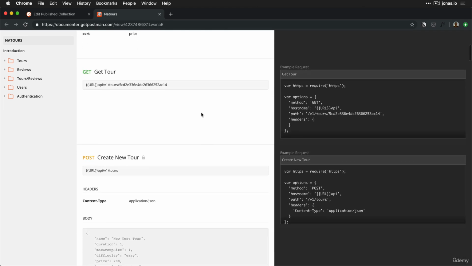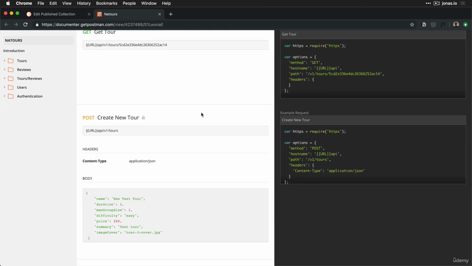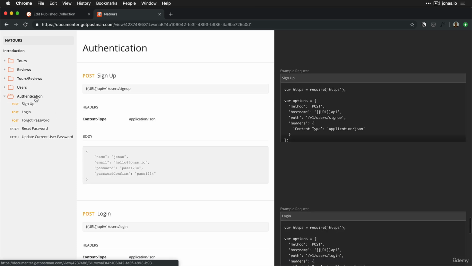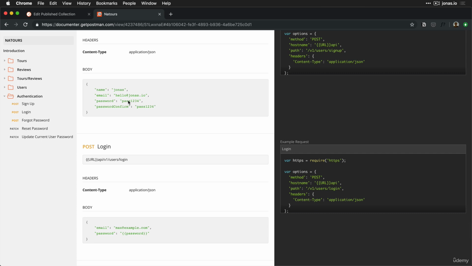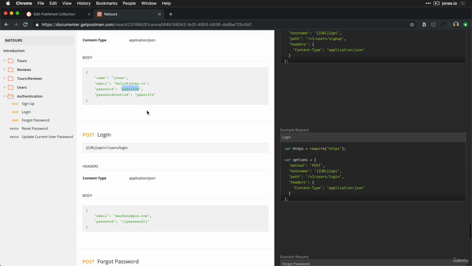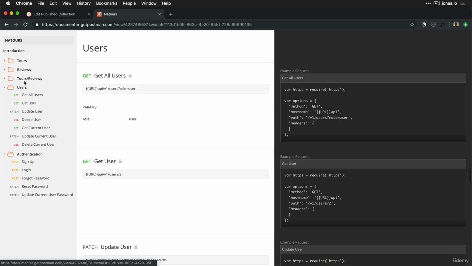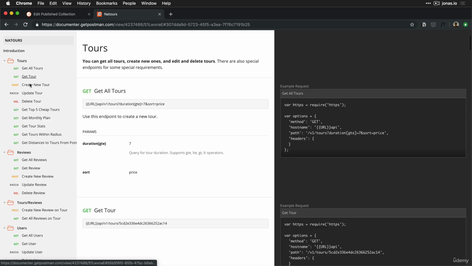So here we have all our endpoints, and you can see that the ones that require authentication actually have this lock icon here. And so in your description, you could then add that you need to log in in order to access this endpoint, and also how you can actually log in. Or you can also describe that here in the authentication section. So ideally, you would have descriptions for all of this. Oh, and here I see that we actually forgot to replace the real password, but never mind, as this is really just an example. Of course, you get all the requests that we had in our Postman also right here.